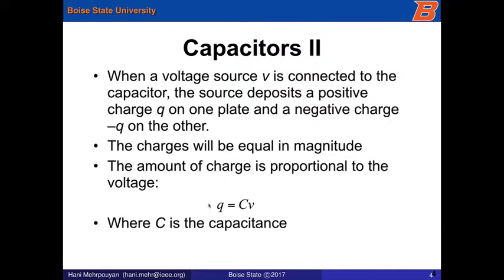The amount of charge that you store on a capacitor is given by Q equal to C times V. V is the voltage that is applied across the plates of the capacitor. Q is the charge, obviously, and C is the capacitance. So basically, the capacity or the potential of the capacitor to be able to store charges. And we'll look at what defines C.